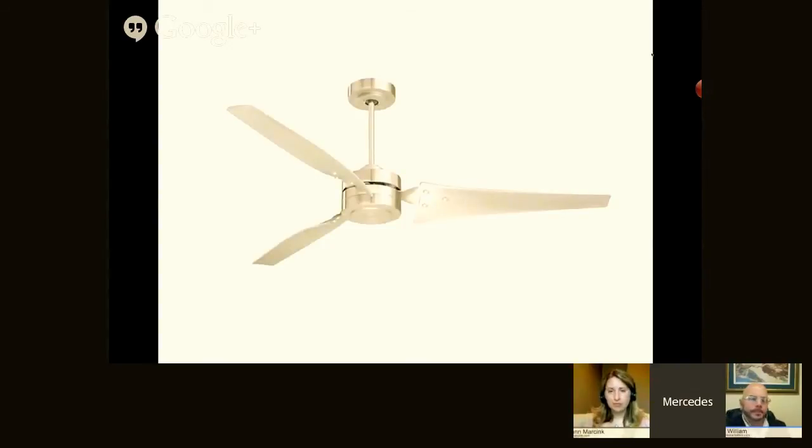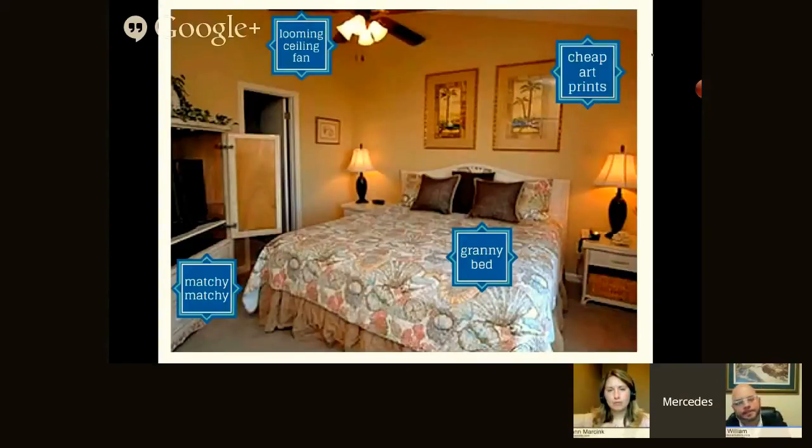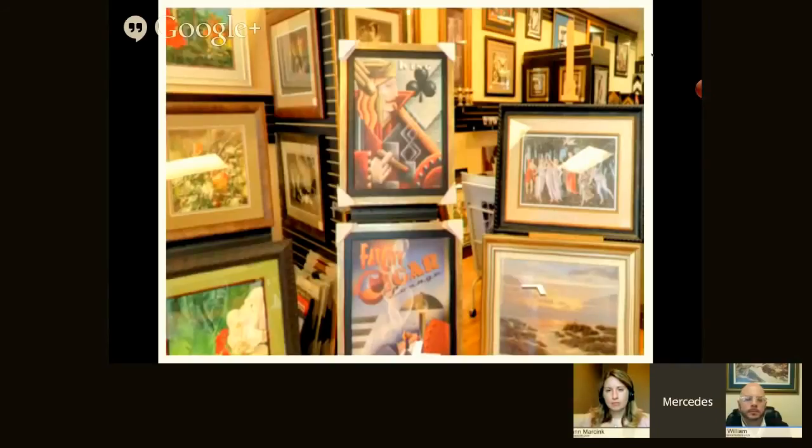So anyway, I've addressed that, and now we're going to go into the cheap art prints. This is another thing I encounter, not always, but more often than not, in vacation rentals. I think there's that tendency to go to the framing shop or the big box store and just pick out some things, like, oh, I've got to put something on the wall. This king print here with the kind of ugly frame is fine.